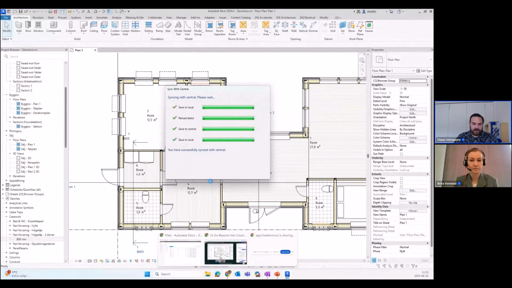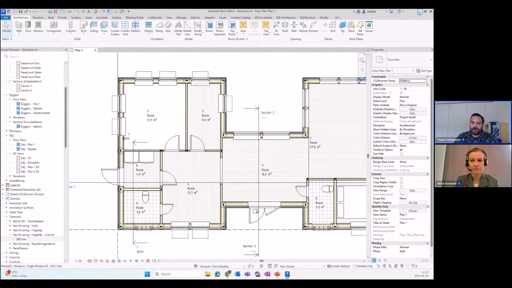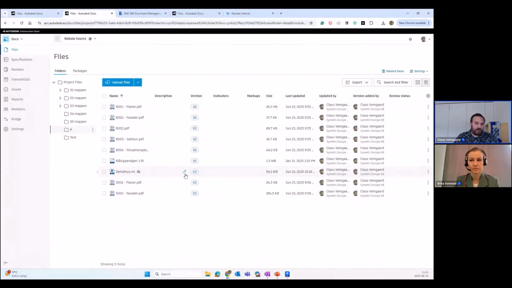So if I'm looking in my cloud environment, I don't automatically get a version 4. That's very important. It's a manual step that you could do before you send these files as a delivery. But again, every manual step is a risk that you forget to do it, because you have to do it every week.